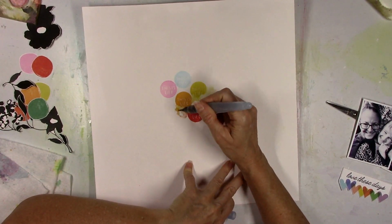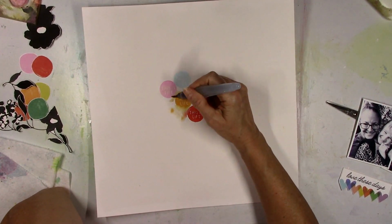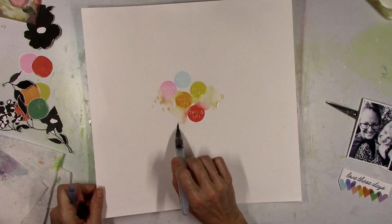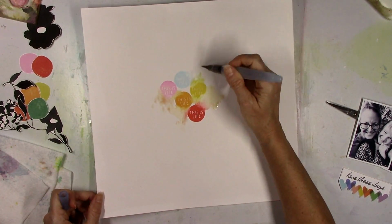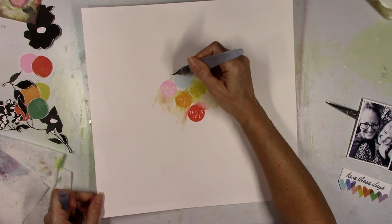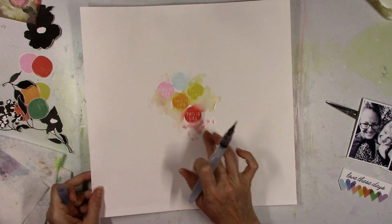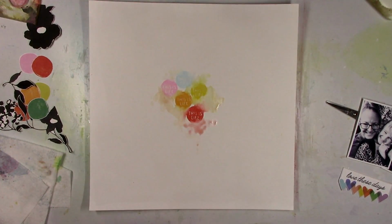Since the bulk of the circle is the color, I thought that I would just stamp all these different colors, use my water brush to kind of activate some of the ink and let it run and spread and blend right into the next circle, and just see how it worked. And it actually worked out really great. All of the colors worked great together, and I was careful not to let the blue and the orange blend together because those are 2 colors that if they blend together it's just going to look muddy. But the blue ink was so light that it really didn't cause any problems if it hit the orange.